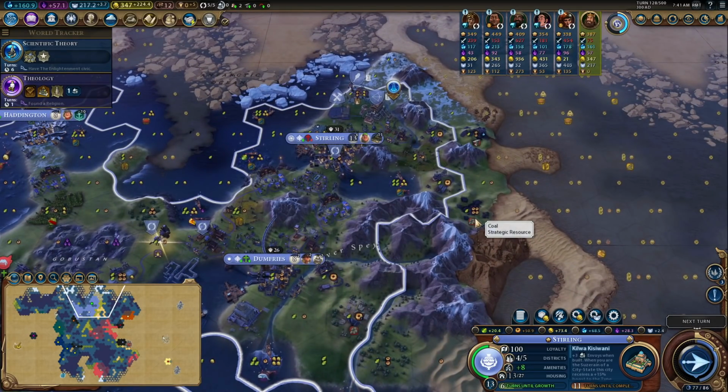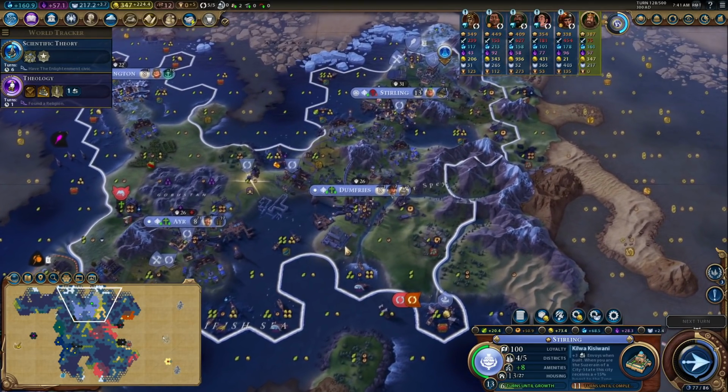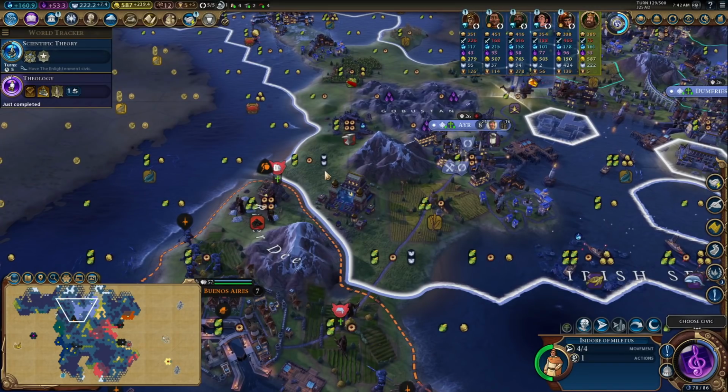I've also got some coal just at my outer ring. There's some coal down here. I really should get some coal going, actually. So I think a builder would help. Oh hey, my bath is actually doing something. That's a decent amount of a tiny bit of faith.